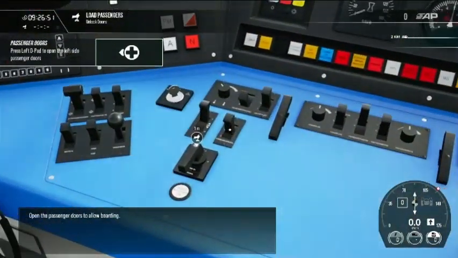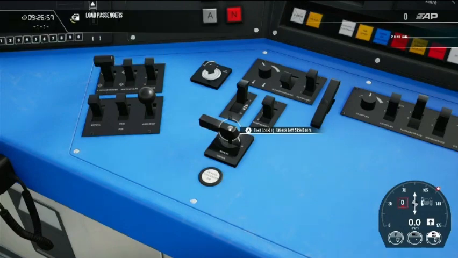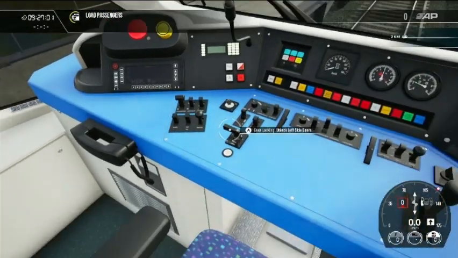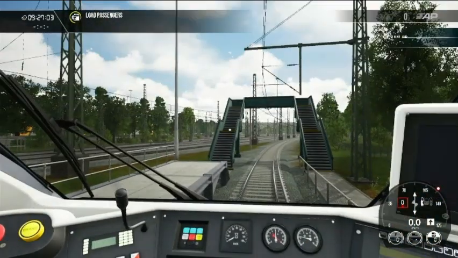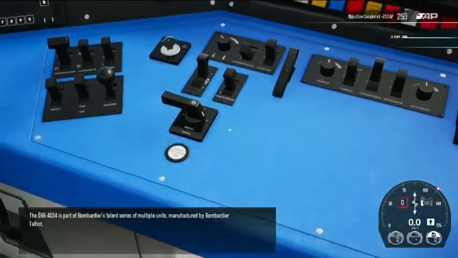Open the passenger doors to allow boarding. Yeah, it's done it. I watched George Dawson's video, and I know this situation. I know the mark's supposed to be on the other side.